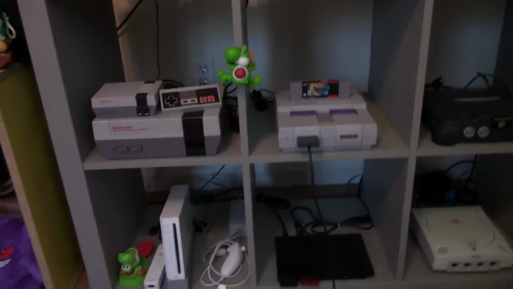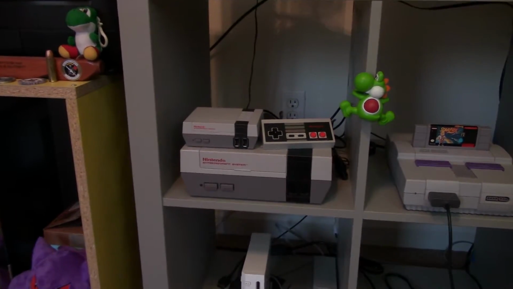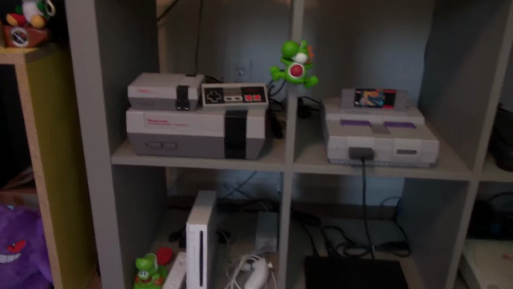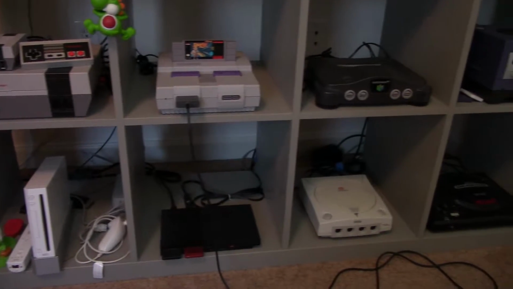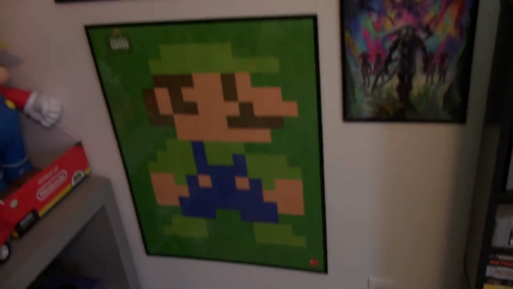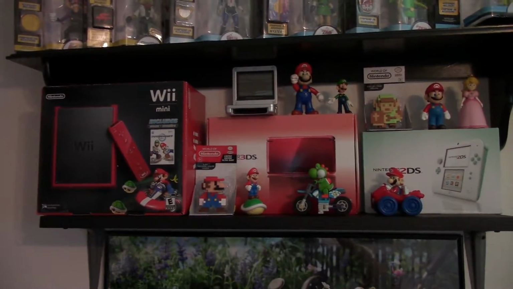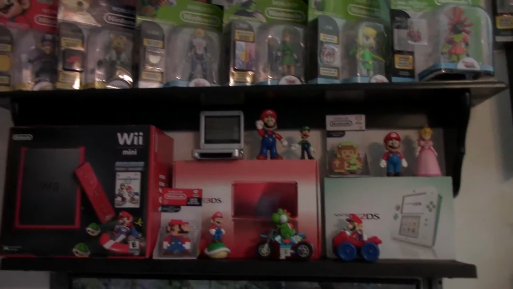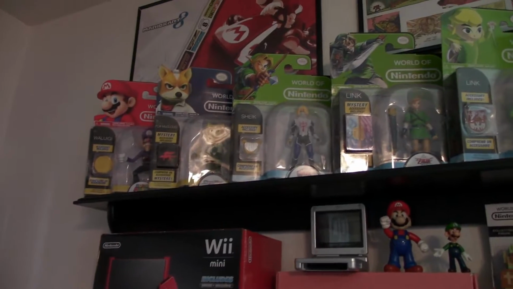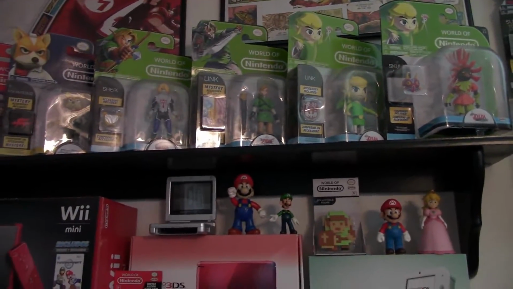This didn't really change too much. I haven't really gotten any new systems besides the NES Classic right there, which is okay. It wasn't worth all the trouble, you know, to go get. None of that has changed. I ended up putting up a lot of posters. I moved some posters around. Added some more shelves so I could put more of this crap up there. The World of Nintendo collection. Nothing special. I just threw those there.